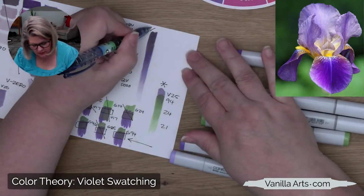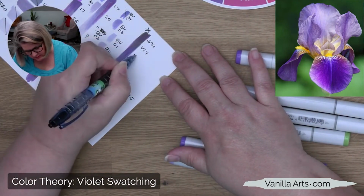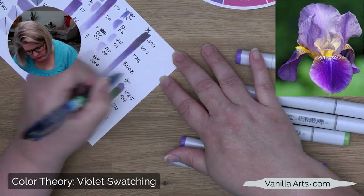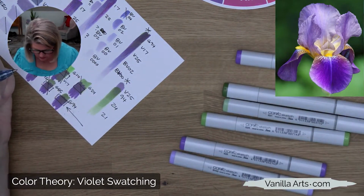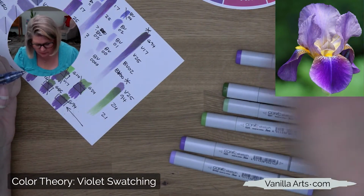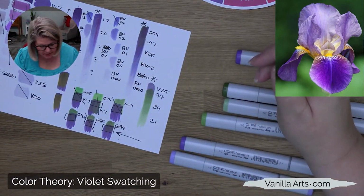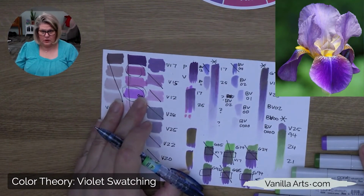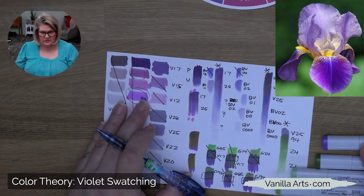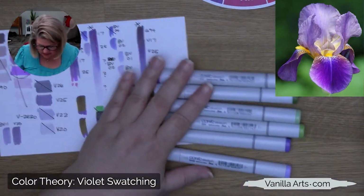All right, so the final blend here is G94 and then V17, V25, BV02, BV00. Is it 00? What is it? BV02? 00, yep, and then BV0000. This is messy, but you kind of saw how it came together. And that green is going to sit underneath that petal that's turned over there on the left. Yeah, I kind of like that. Okay, I can work with this. I am not nervous anymore. I got some colors that I don't mind working with.